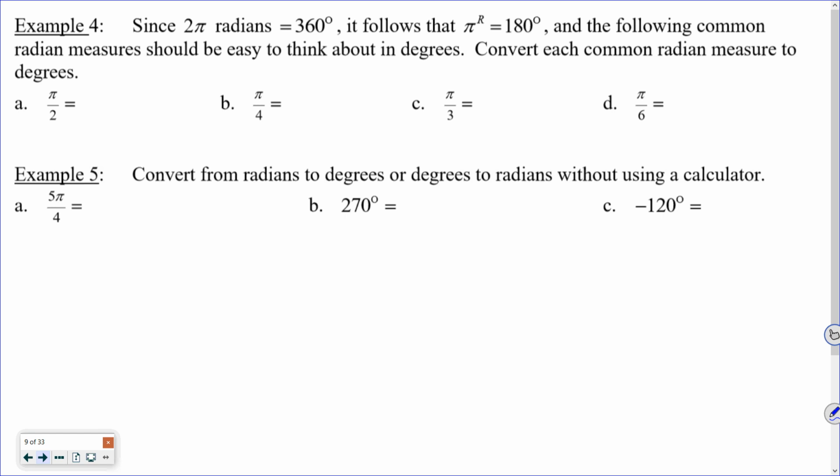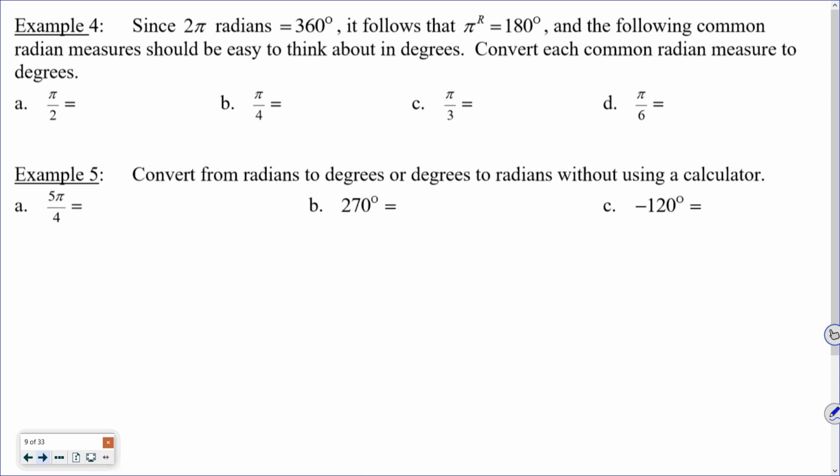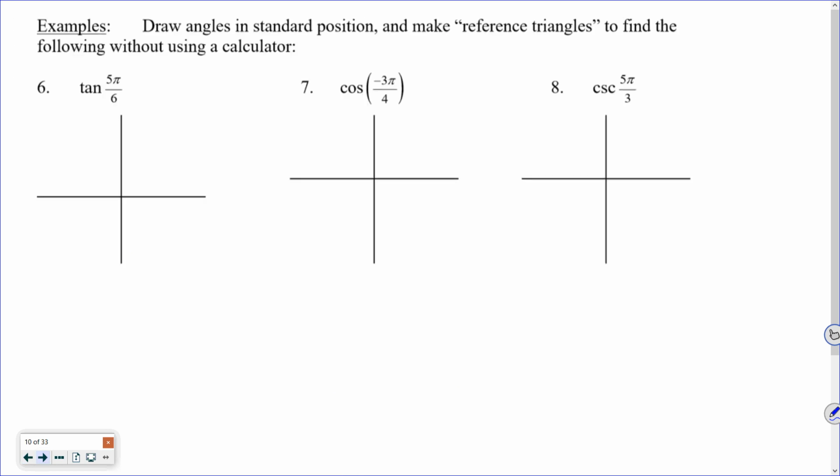Here's the opposite. This one's going from, let's see, since 2 pi equals 360, if you look at the last examples, right? Actually, these are the same examples, aren't they? I have 2 pages of it. Sorry about that, guys. So we'll skip past there.